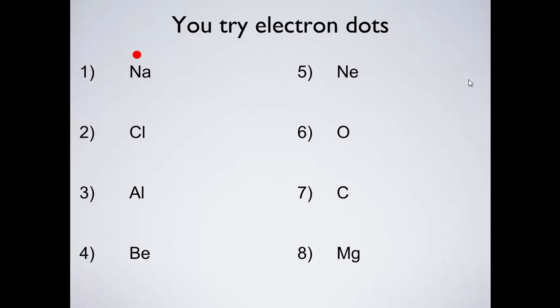All right, so electron dots, look at sodium. How many electrons in the outermost shell? 1. So simple, 1 dot on top. How about chlorine? How many total valence electrons? Not 8, 7. 1, 2, 3, 4, 5, 6, 7. Do you get the point? Anyone confused? Do I need to go through all 8 examples, or can I skip them? Skip them.